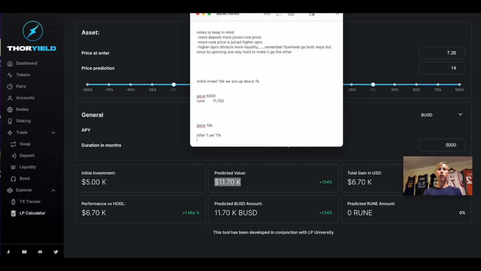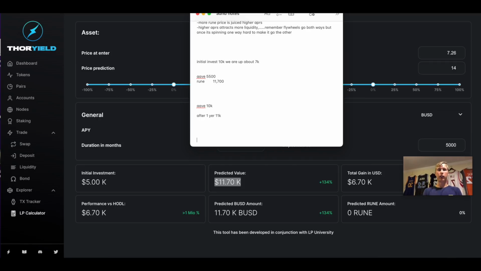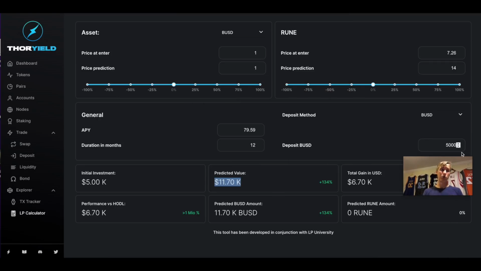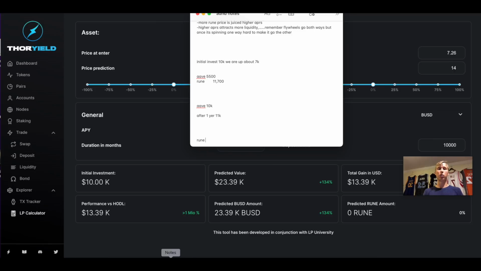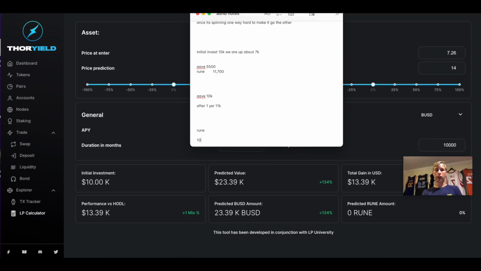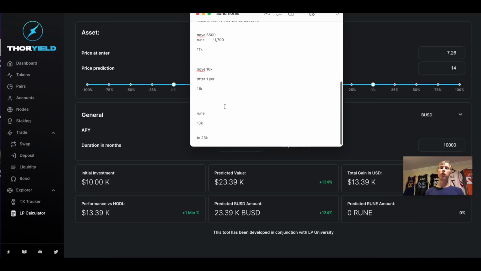Like, what the snap? Now, this is where tranches come into play. So now we say we throw it all into RUNE. Let's just say we throw it all into ThorChain, and it doubles. Well, now we turn that $10,000 into $23,000. So 10K to 23K. Now that's good. Awesome. That's great and all. So this one's about 17K and this one's 11K. So obviously you guys can see here the power of tranches. Sure, you didn't get the 23K down here, but you still got the 17K instead of the 11K. This is the power of a tranche.